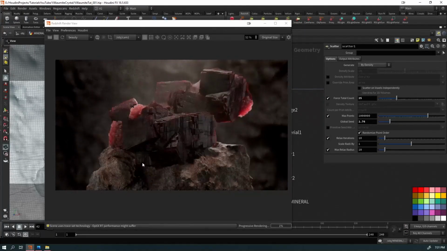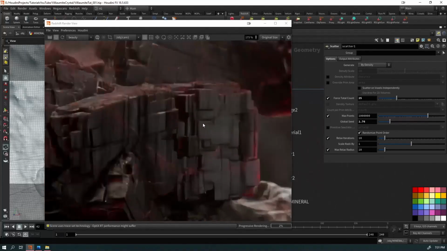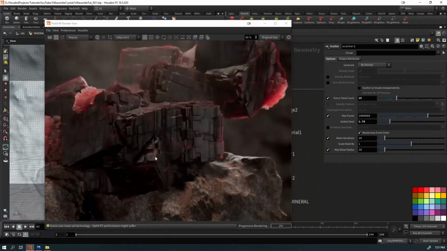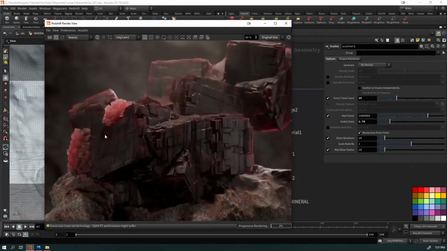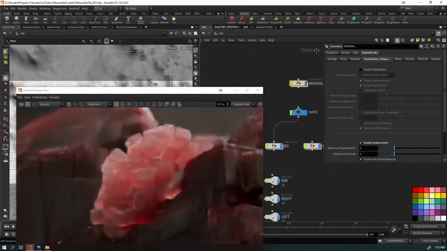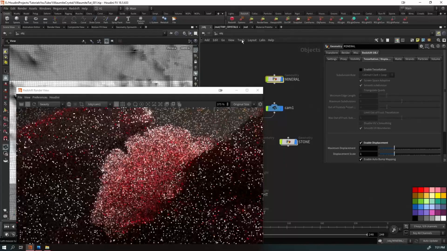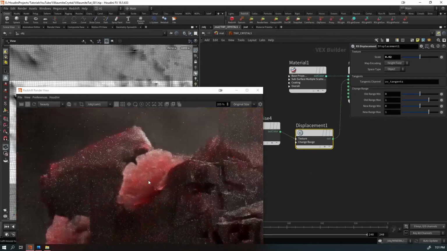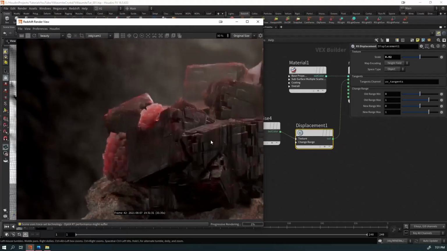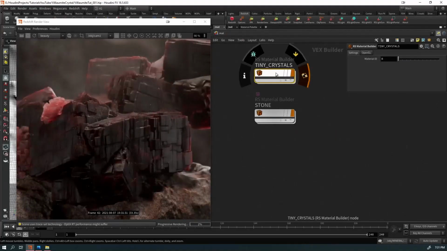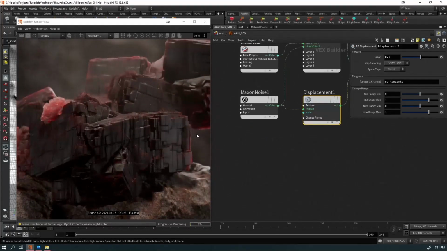Yeah, this is nice. This is very nice. I liked it. We have our main shape here. We have our crystals scattered here. We have displacement on top of them. I think, did I enable it? Yes, it's enabled. I added displacement here as well. Tiny bit of displacement. In all honesty, maybe I need more on my main geo. I think it's not enough.